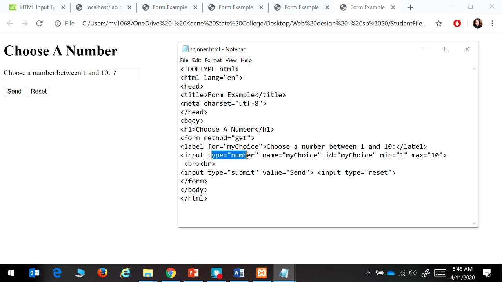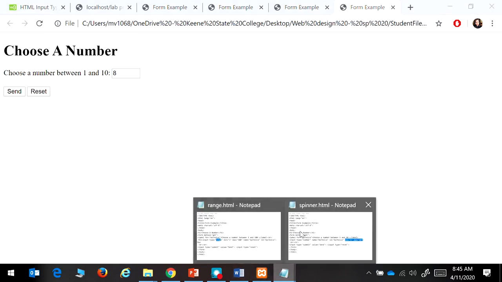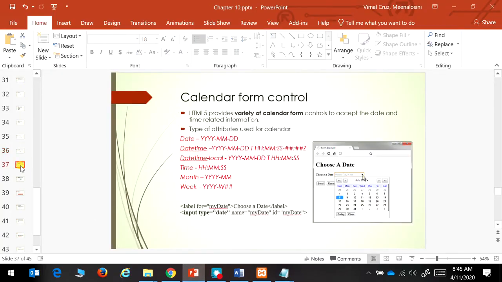To include the spinner control, you have to use the value of the input type as number. When you specify the value of the type attribute as number, it will include this numerical interpretation. Similar to the slider control, you can specify the min and max value, and it will let you loop through the values. So that's how you can include the spinner control in your web page.